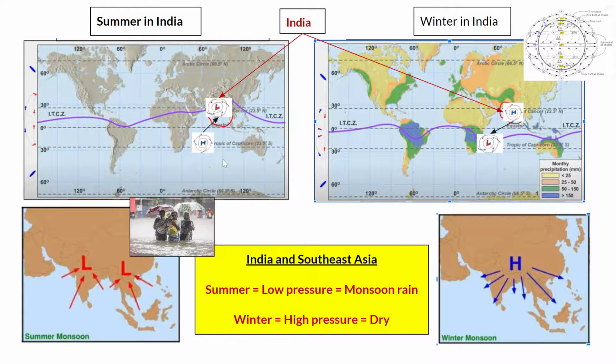Okay, so in the summertime, India experiences low pressure, and there's lots of monsoon rain there because the ITCZ line shifts northward towards India. And notice that the high pressure is in the Indian Ocean, and winds move from high to low pressure, bringing moisture and rain. And then in the winter time, we have high pressure in India because all the planetary wind belts are shifting downwards, right? So even though this wet low pressure area is moving downwards, this high pressure area on top of the low pressure area is also moving downwards. And that's why the winds are moving from high to low outside of India.